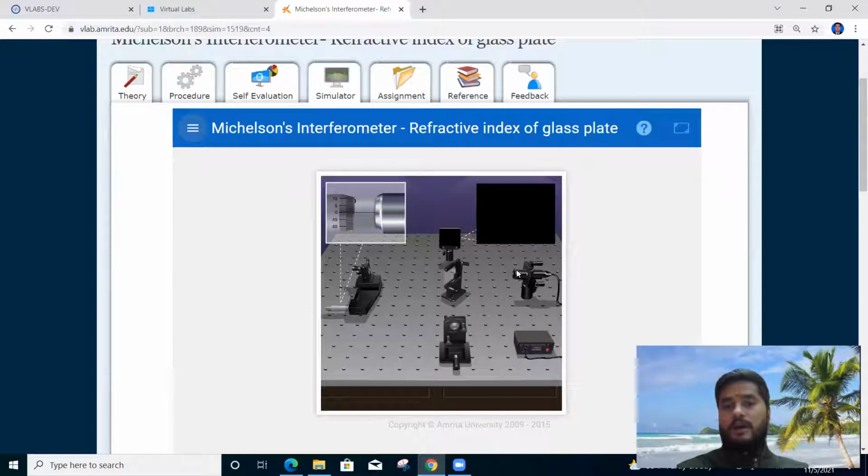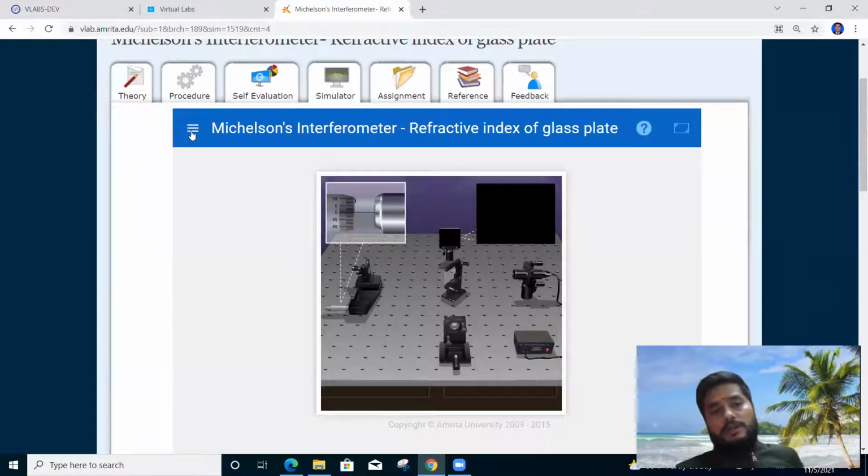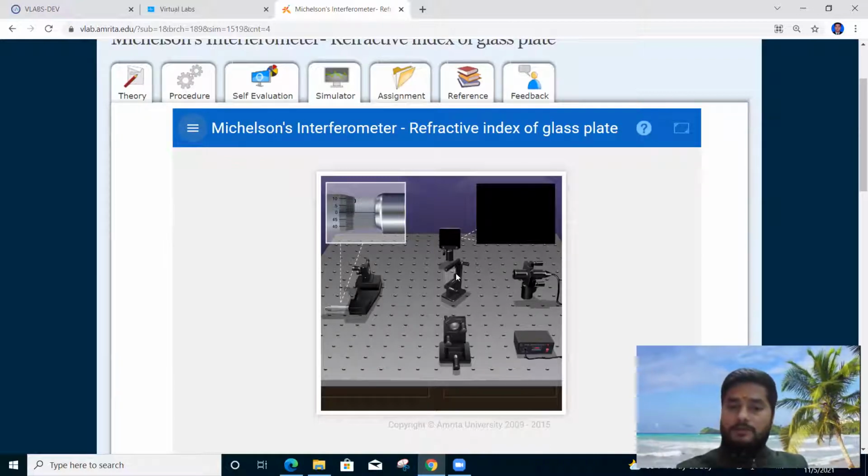From there, as per our choice from the given combo box, the light is emitted and at first falls on the beam splitter. This splits the beam into two parts.